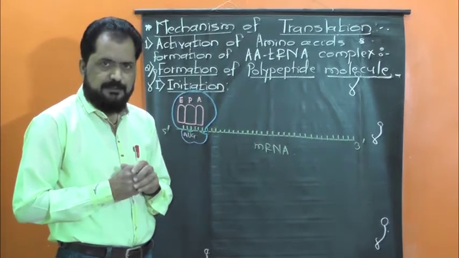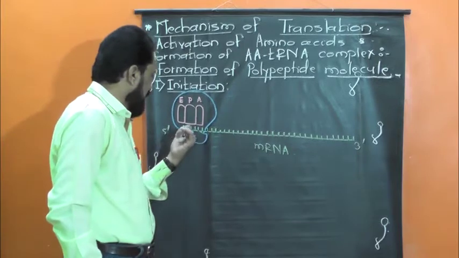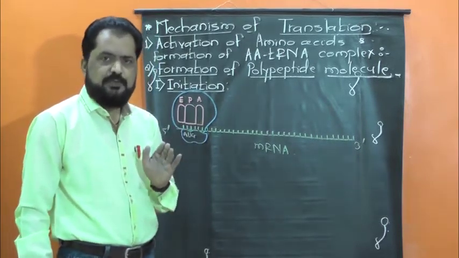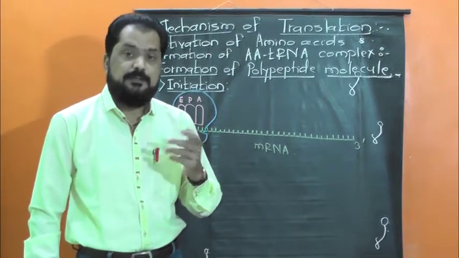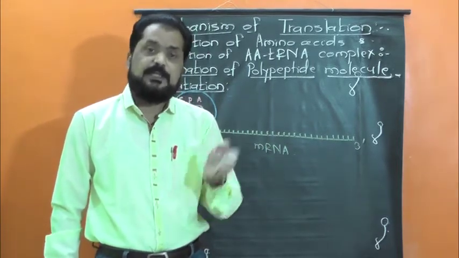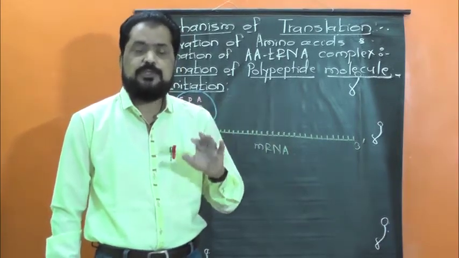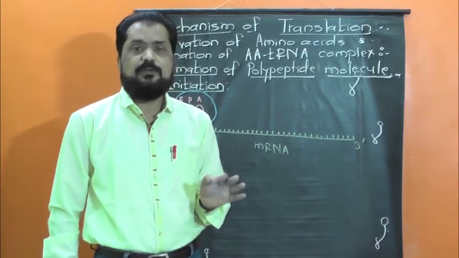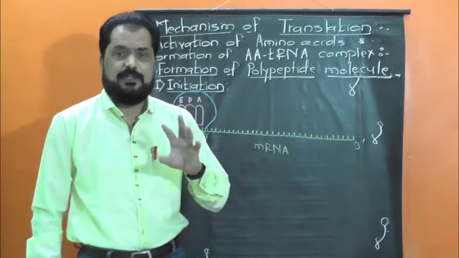You understand? मी आता असं म्हटलं की नेहमी मेसेंजर आरएनएच्या 5' एंडला असणारा पहिला कोडॉन, ज्याला आपण इनिशिएशन कोडॉन किंवा स्टार्ट कोडॉन असं म्हणतो, हा AUG असतो. काही वेळेला if AUG is not available then it is replaced by GUG, but it always codes for amino acid methionine in eukaryotes. पण हा AUG असो नाही तर GUG हा युकॅरियोटिक सेल्स मध्ये मिथ्योनिन या अमायनो ऍसिडला कोड करतो आणि प्रोकॅरियोट्स मध्ये एन फॉर्माइल मिथ्योनिनला कोड करतो.